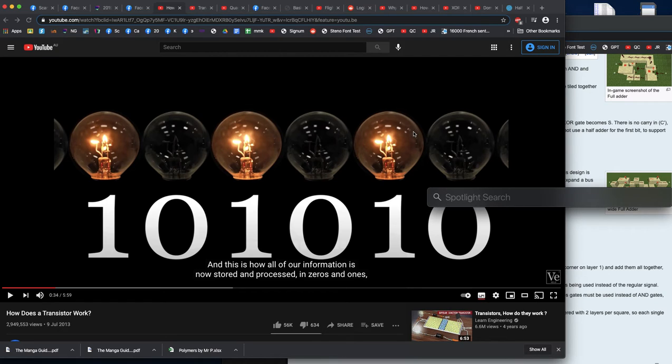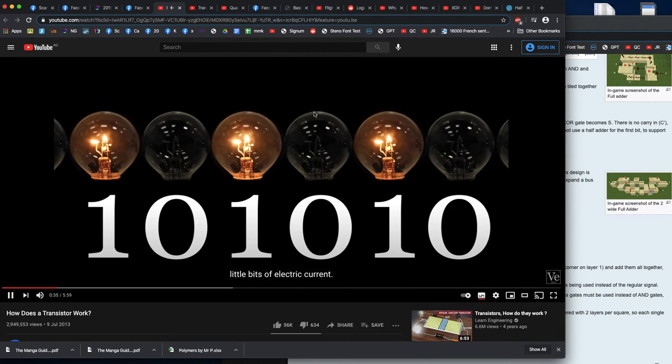And this is how computers store information. They have switches that can either be off or on, and we pair them up in groups of 8. Right? That's just a convention. We use groups of 8. We call every switch that's on or off a bit, and we represent that as a 1 or a 0, and we group them into groups of 8.